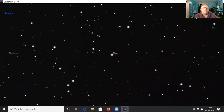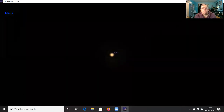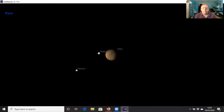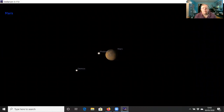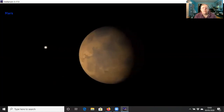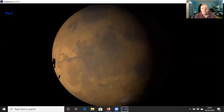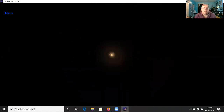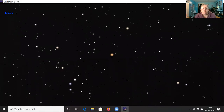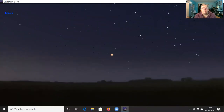Here is the final object on our tour — the planet Mars, just visible before dawn, showing a three-quarter phase. It will be better observed later in the year when we catch up with it at closest approach. Its two moons are Phobos and Deimos — Fear and Terror — fitting companions for Mars the god of war. Zooming in, you can just see the south polar cap, quite small as it's summer there. The big gash across the left-centre is Valles Marineris — the Martian Grand Canyon. On Earth it would stretch from Los Angeles to New York — absolutely immense, far bigger than our earthly Grand Canyon.